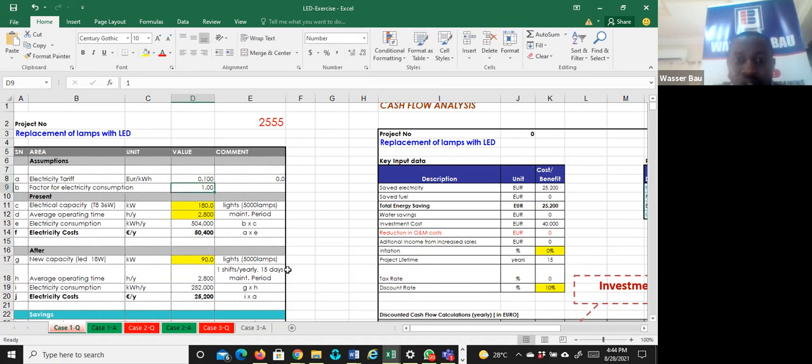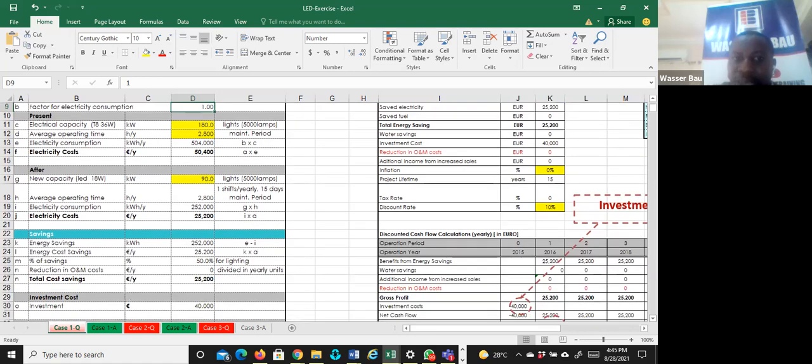It's making more sense now. So it means the initial cost of what I was paying before is 50,400 per month. But when I change to LED bulbs, I'm now paying 25,200 per month. So it means my savings now is what? My savings is now 50,400 minus 25,200. In other words, what I was paying before I changed the old T8 bulbs, and what I'm now paying when I change to LEDs. So that is how you come about that energy savings. So at the end of the day, my energy savings is 25,200. So that is the amount of money I'm saving every year for changing my old bulbs into new bulbs.